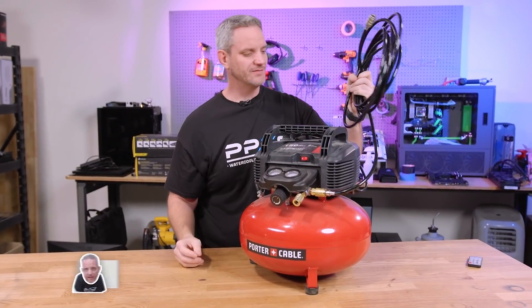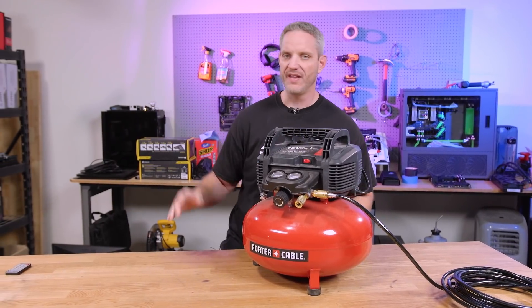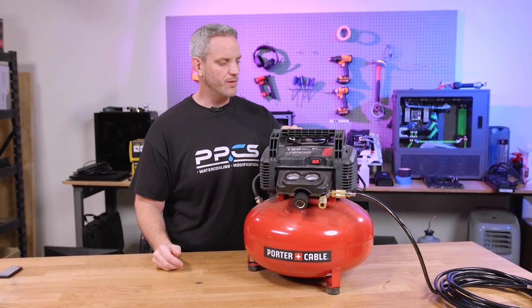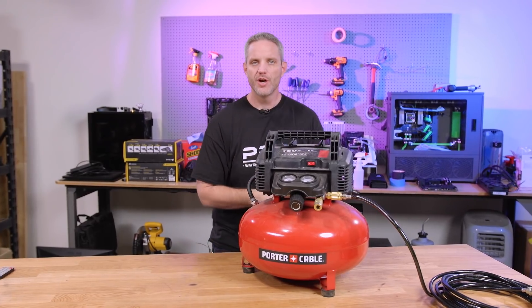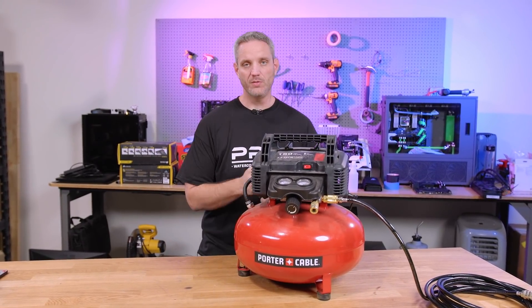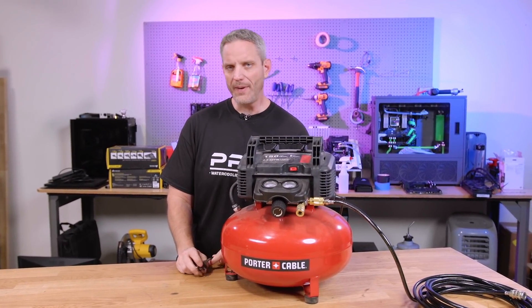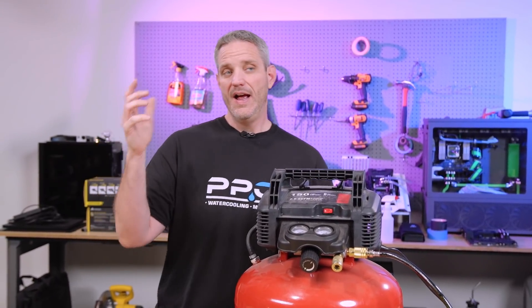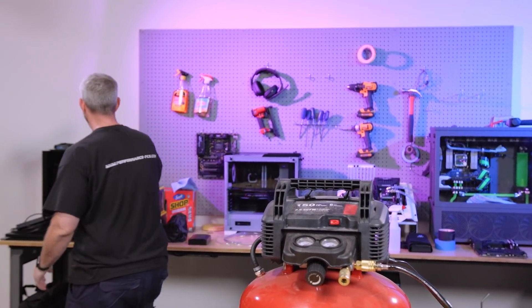So this is just my little 150 PSI, small capacity, six gallon air compressor that we bought when we were building the sets and we needed a way to do staples and all that sort of stuff. We've used it to test how much pressure a water cooling system can hold. Fun fact, if you didn't watch that video, we pretty much maxed out the compressor right about the point where the soft tubing build - the loop that we built - exploded. The radiator deformed massively before it blew up. And then we had fun hitting it with a hammer and we turned it into a bow tie, just because.